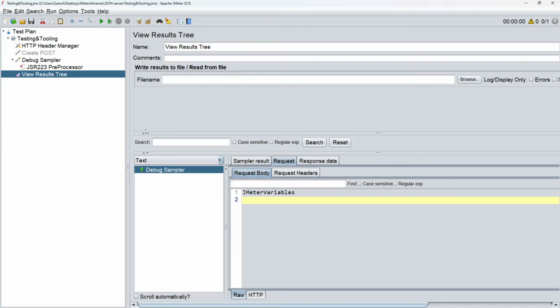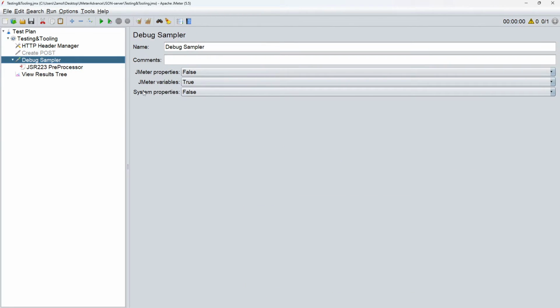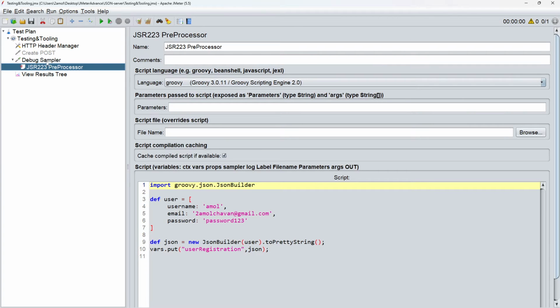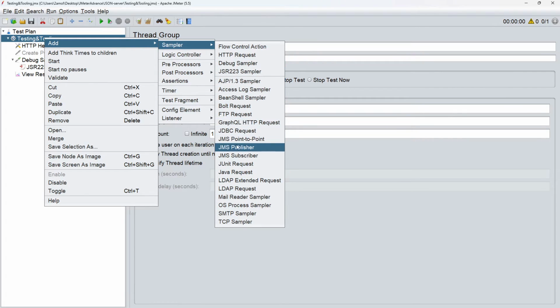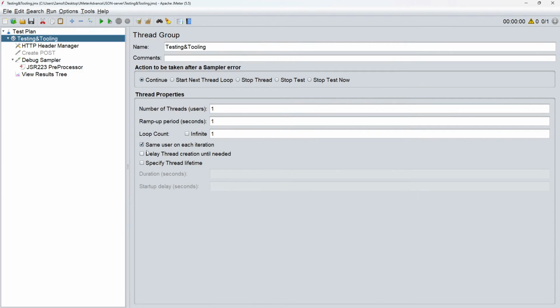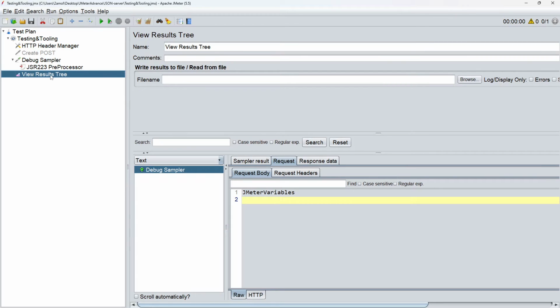For that you need a dummy sampler. I have not added the dummy sampler, but you can fake the sampler as well. There is a plugin called dummy sampler that you can choose. Maybe we can make a separate video for a dummy sampler.